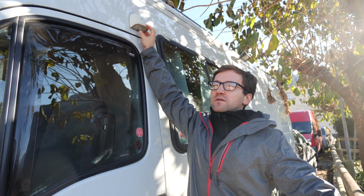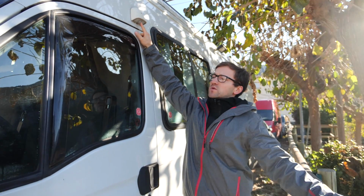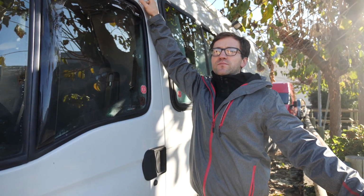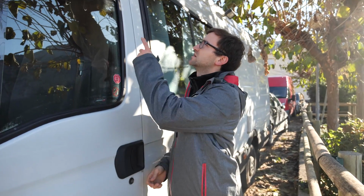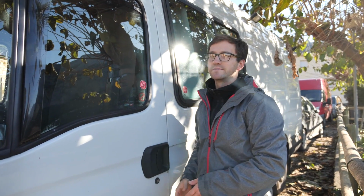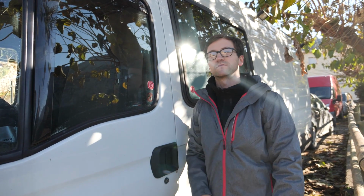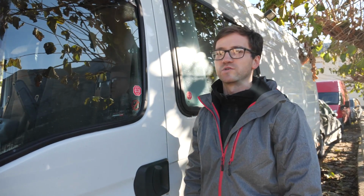Up here, we do have a motion sensor LED light for outside, which will start monitoring motion when it gets dark. If somebody comes up to your door, this will immediately light up and you can see him, or he can see that he's not in the dark anymore. So it's good for security. We do have these lamps on both sides of the front doors.